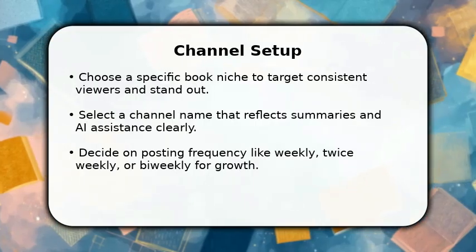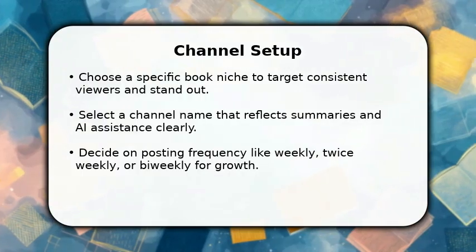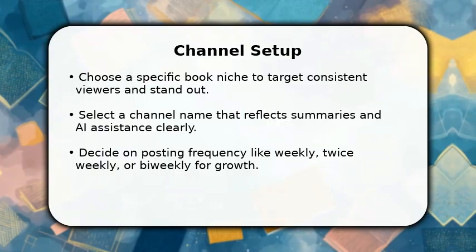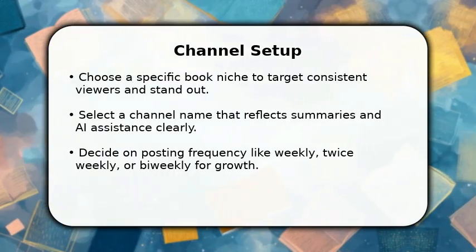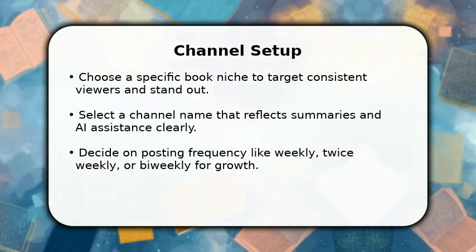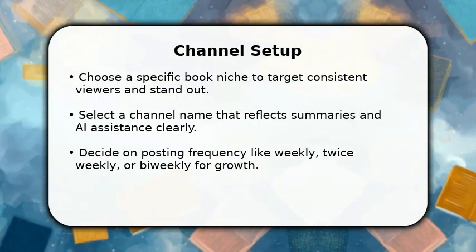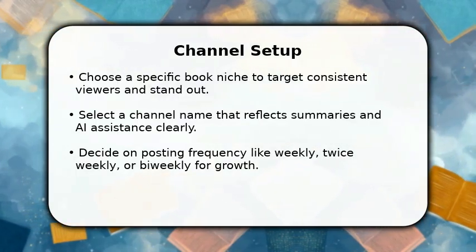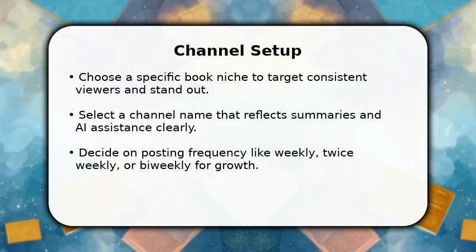In this video, I will show how to make a book summary YouTube channel with AI, updated. Start by choosing a niche and channel name, then set a realistic upload schedule and branding. Pick simple visuals and a consistent thumbnail style. Plan 10 to 20 video topics before launching so you always have content. Use a content calendar and batch record to save time while testing formats and AI voices to find what resonates.